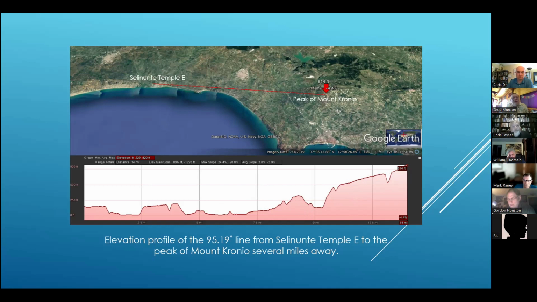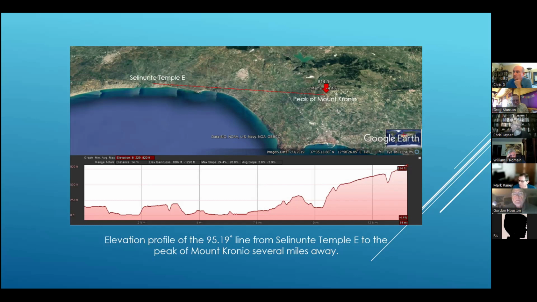Okay, so the first thing you need to do is pull up your ruler tool, and then you make the line between 2 points, really. Your best practice is to start where you would be as the viewer, and then draw your line out to, in this case, the peak of Mount Fronio. It could also be done along the side of the wall, which is probably better for most of us. I'm just following the example that Magdi laid out in the reading.